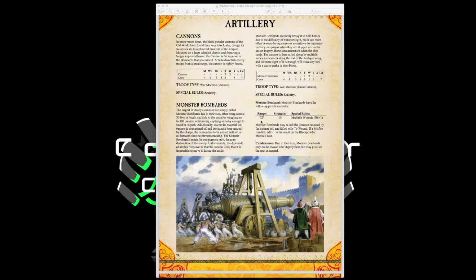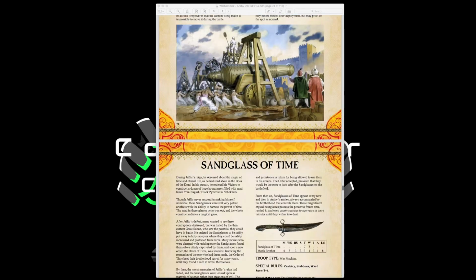Bombards have the following profile: 72-inch range, so you'll be able to shoot things off on the next gaming table. Strength 10 with multiple wounds, d6 + 1. Monster bombards may reroll the distance rolled by the cannonball and failed rolls to wound. If a misfire is rolled, add a -1 to the result on the black powder misfire table. It is cumbersome, so due to their size, monster bombards may not be moved after deployment, but may pivot on the spot as normal. And I forgot to mention the crew also comes with zealotry as well. The reason why they come with those rules is because you can actually purchase additional crew members for these artillery pieces to help defend them.